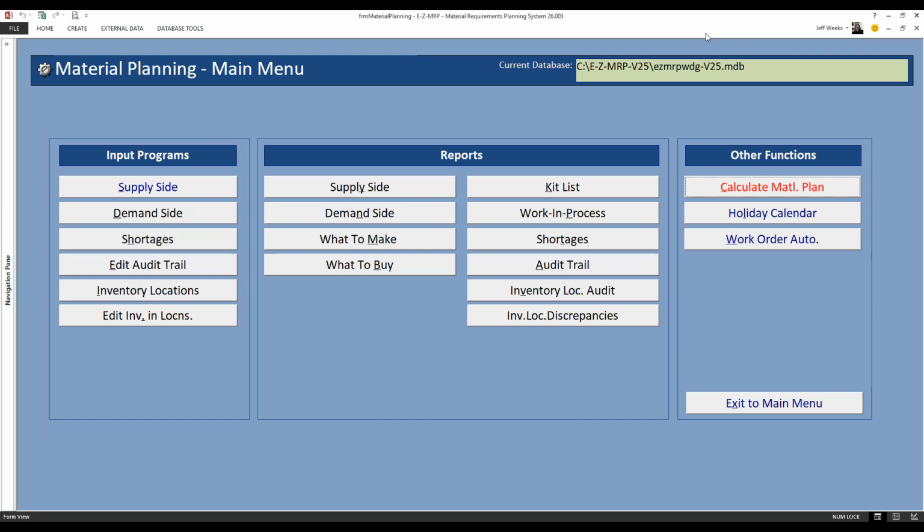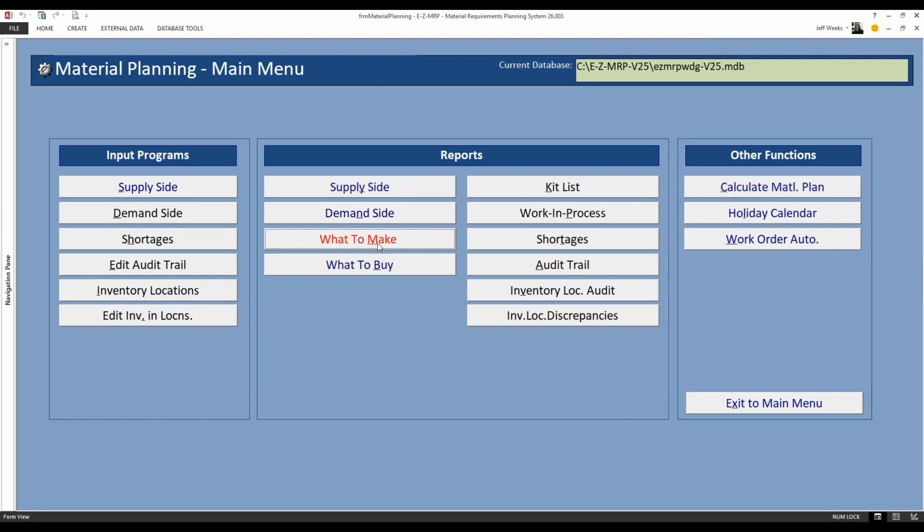The work order automation tool allows you to select many work orders, create them, plan them, and complete them at one time. But you're not looking at the quantities on the supply side or the demand side, and you may be tempted to bypass looking at the make and buy reports to use those automated work orders. So I'm taking you through this process to show you how you're going to train and what's going on behind the curtain.